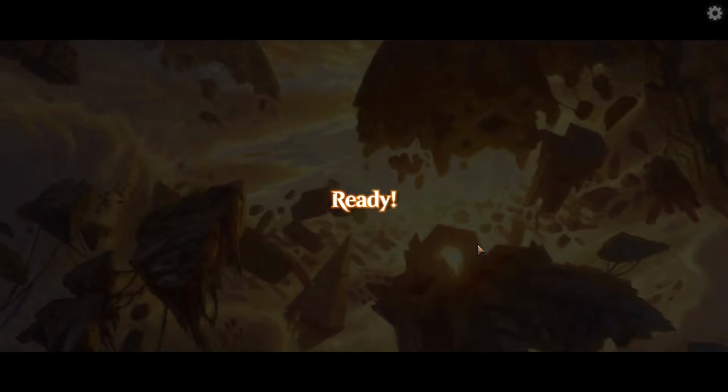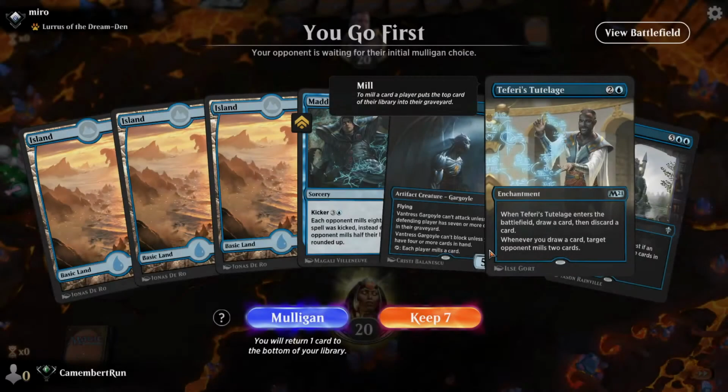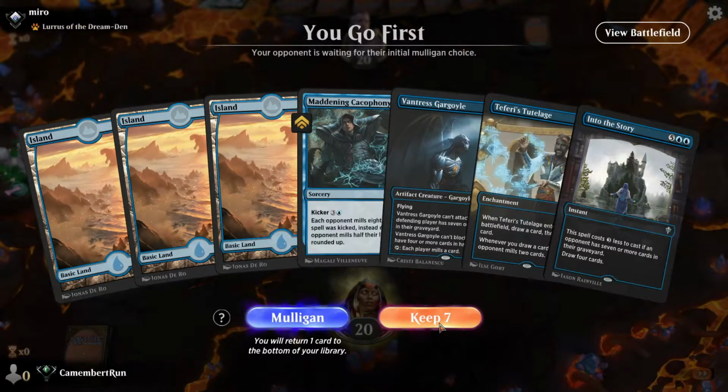So I tried to record right before this, but it was somebody who was listed as, you see, this one was Silver 1 as well. The last guy was listed as Silver 1, he scooped as soon as he got into the game. It's a shame, because it was a really good deck as well. Okay, so that'll be fine.